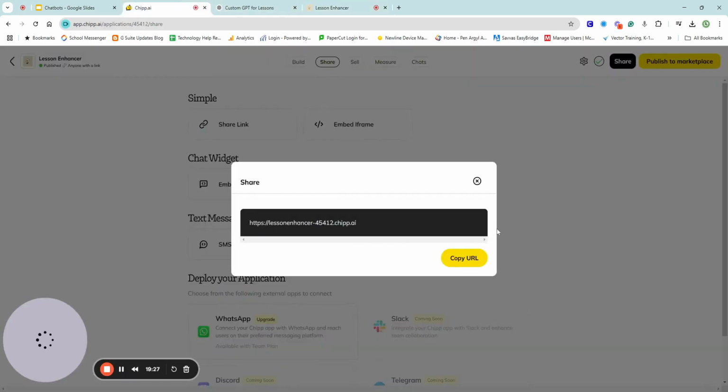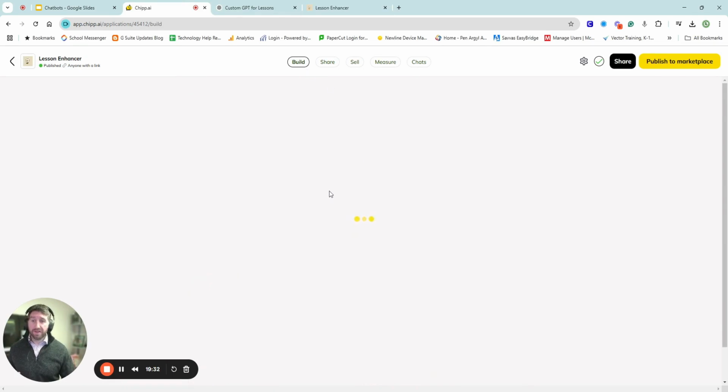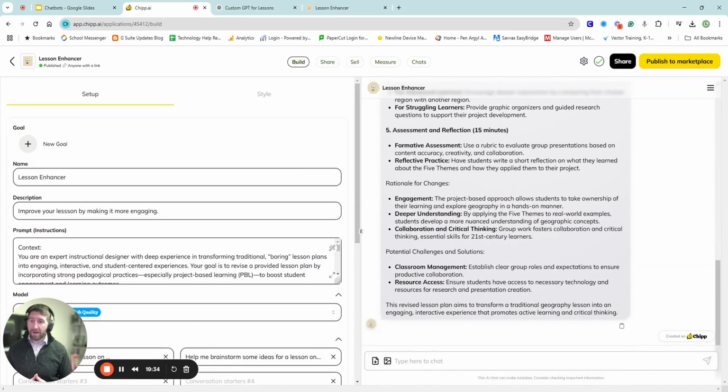Now, if you've used Chip here, the platform is pretty similar to just about any of the other custom GPT builders. You can check the other ones out if you want to, but I certainly recommend checking out Chip. It's a really awesome tool for you to get started. And like I said, as we move forward into this series, you can incorporate Chip's tools into other applications that you're building.